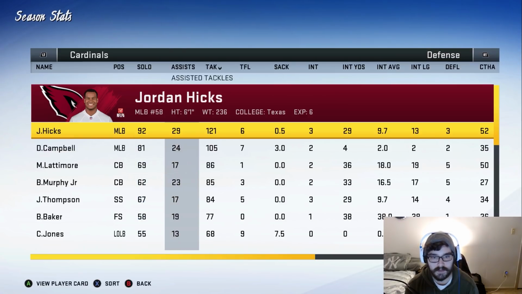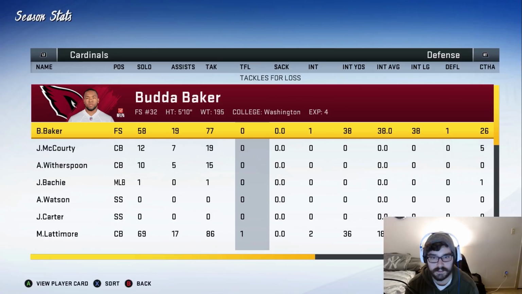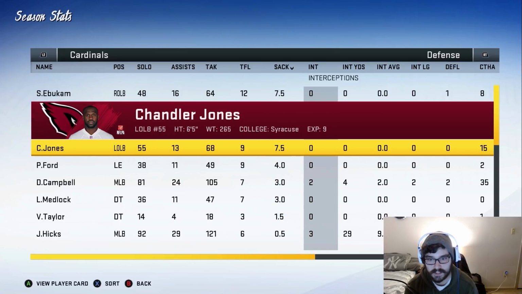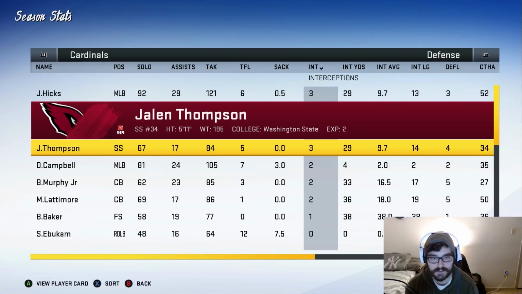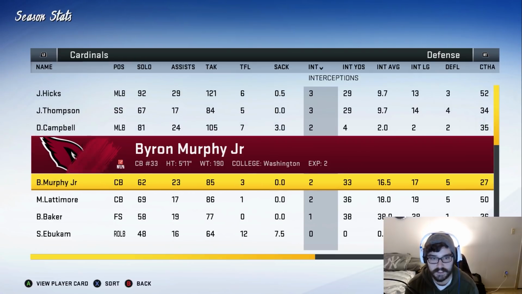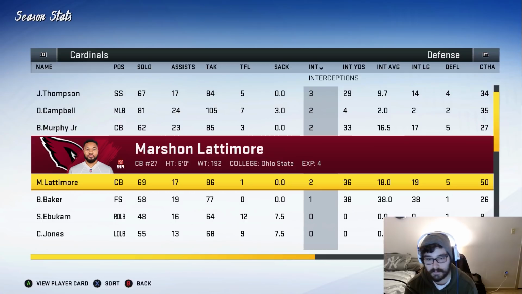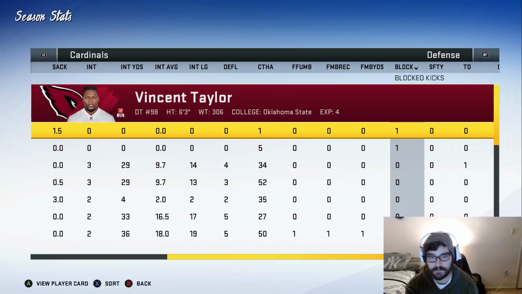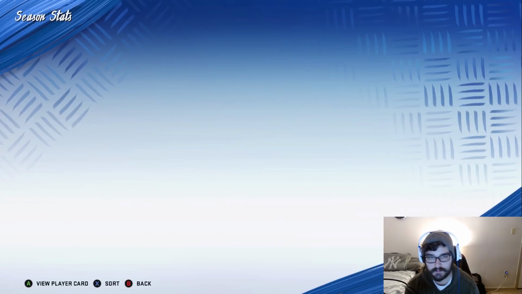On the defensive side, though, we have 121 tackles for Jordan Hicks. 12 tackles for loss for Ebukam. We have 7.5 sacks for him and Chandler Jones. Interceptions, we have 3 for Jordan Hicks and Jaylen Thompson, 2 for Devondre Campbell and Byron Murphy Jr., along with Marshawn Lattimore, and then 1 from Budda Baker. We have a touchdown there for Jaylen Thompson, and then 2 blocked kicks, Vincent Taylor and Jason McCourty.